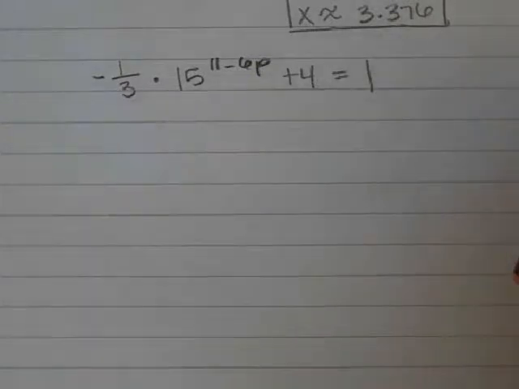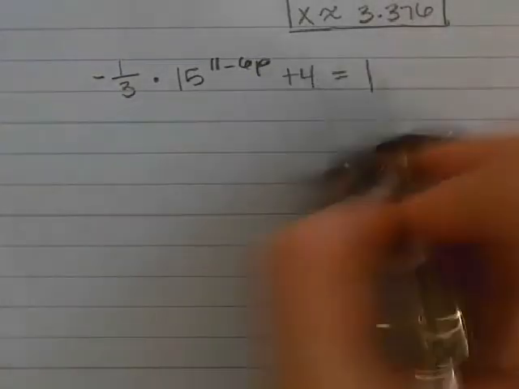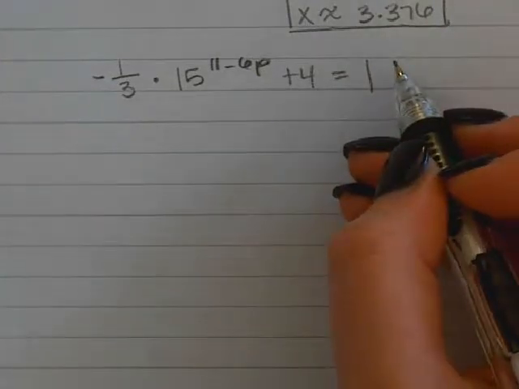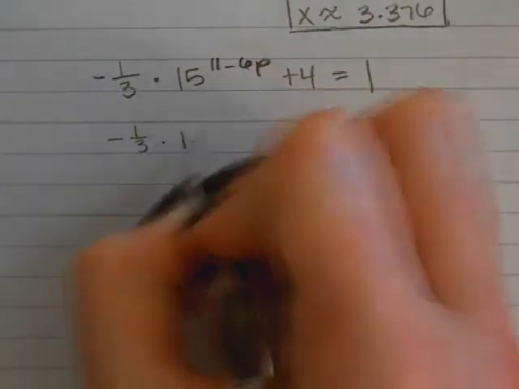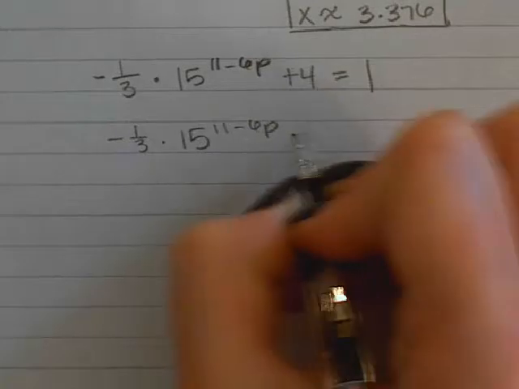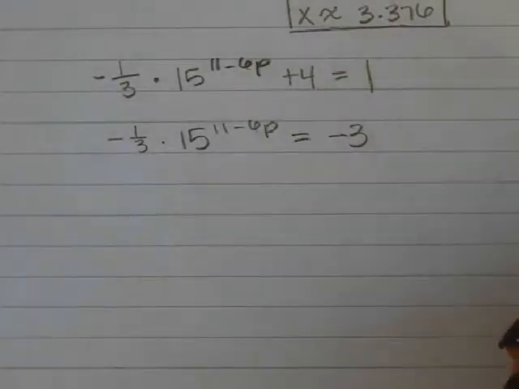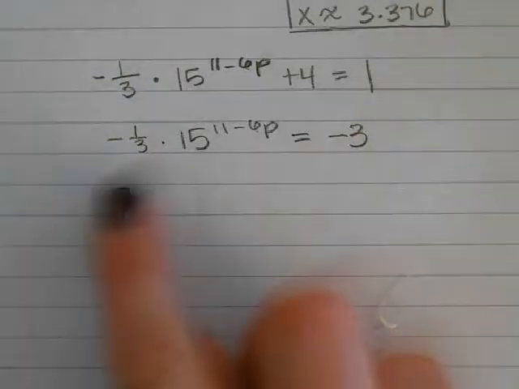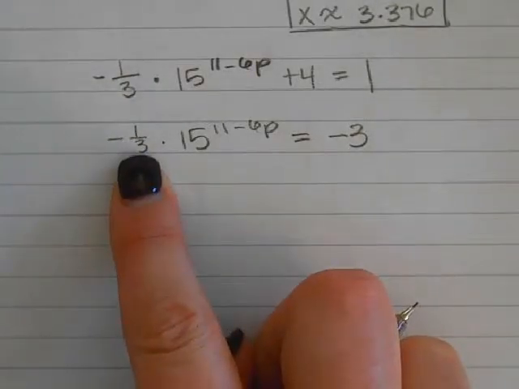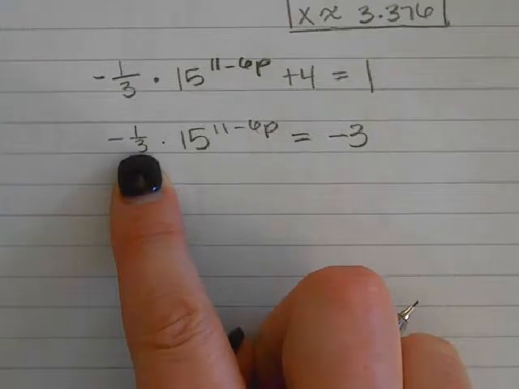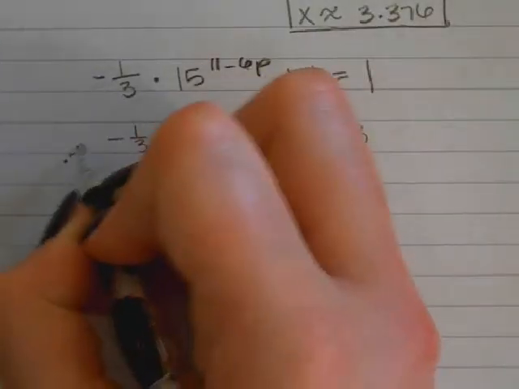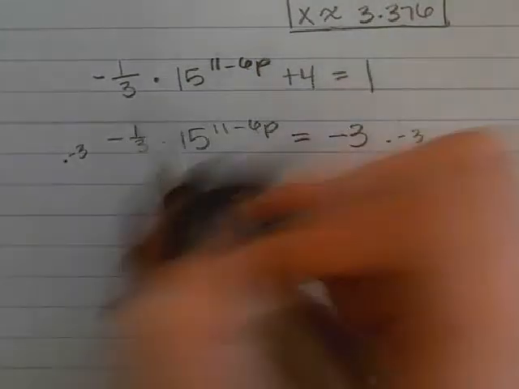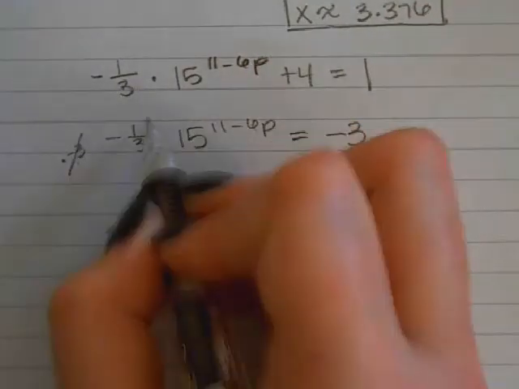All right. So what should I do first? Subtract the 4 over the other side because we always look to see if there's something we could easily add or subtract. So when I subtract the 4 over, what do I get? All right. So equals negative 3. Okay. Then what do I do? Yeah, you can divide by the fraction if you want, but a lot of students get confused when they do that. So I would multiply both sides by negative 3 because a negative 1/3 times a negative 3 is going to get rid of it. So I'm just going to say times negative 3 times negative 3. So negative 3 times negative 1/3, those cancel.